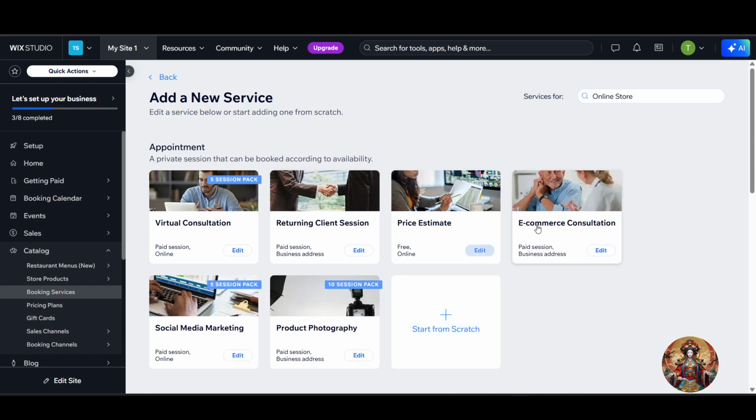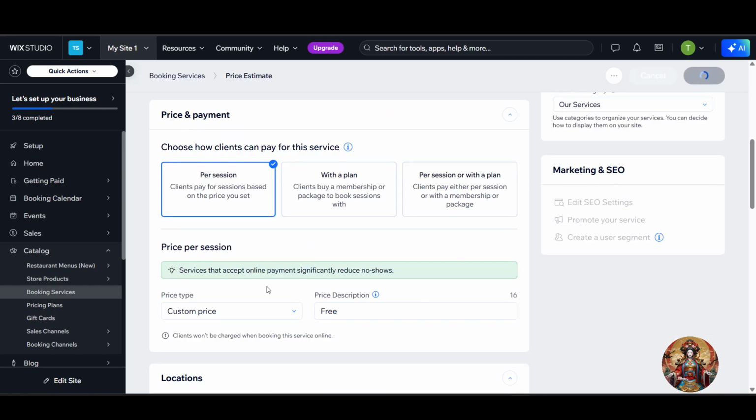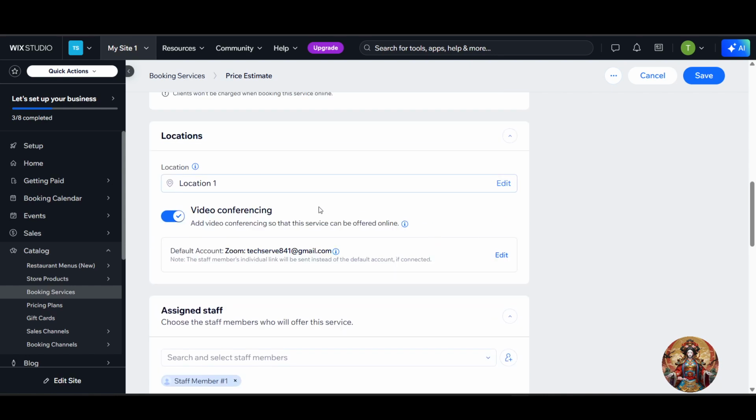For example, I will choose a template to show you. After adding all the information, scroll down a little bit and you will see this option. Right now I have connected, so I'm not able to see that option, but if you haven't connected, you will see it.